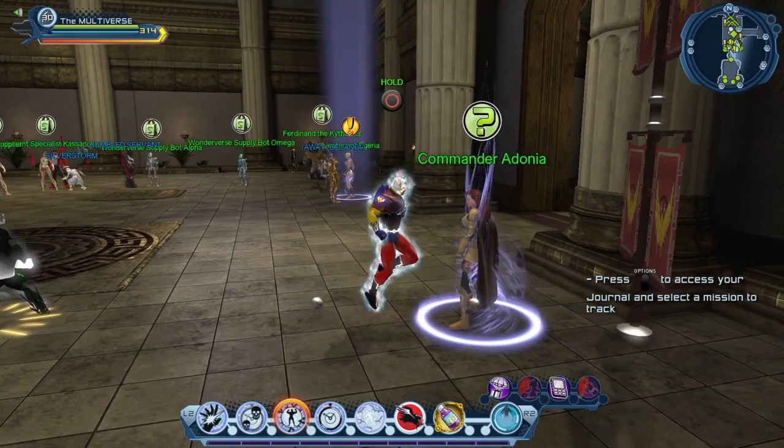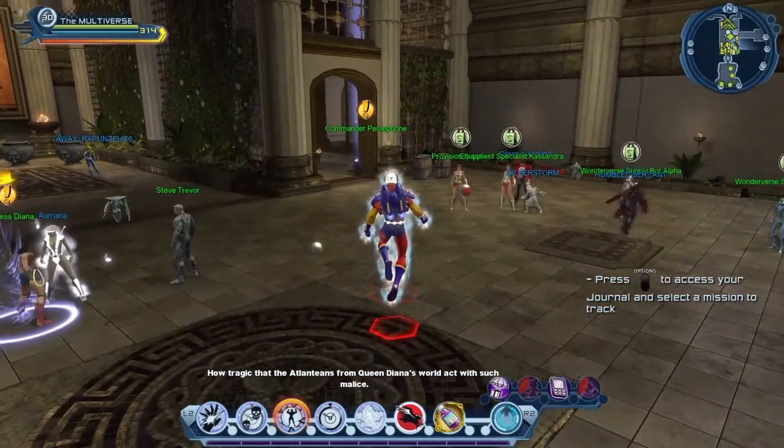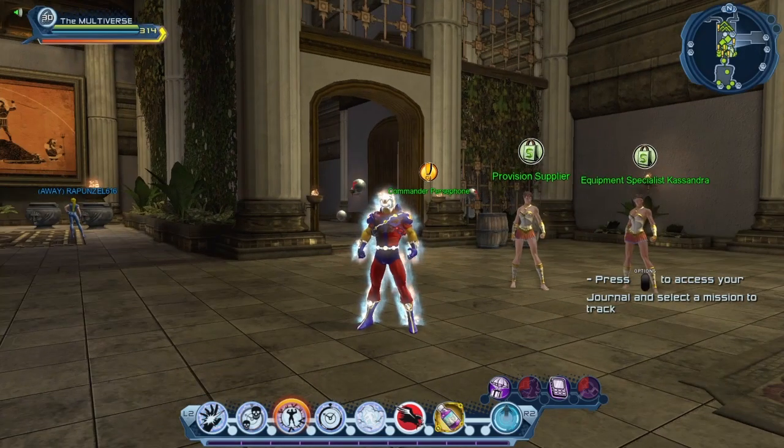There's a bit of lag. Let's complete our How mission. It's tragic that the Atlanteans from Queen Diana's world act with such malice. So we were able to complete the bounties easily enough. If we wanted to, we could keep on repeating the bounties, even if we're no longer in a group.